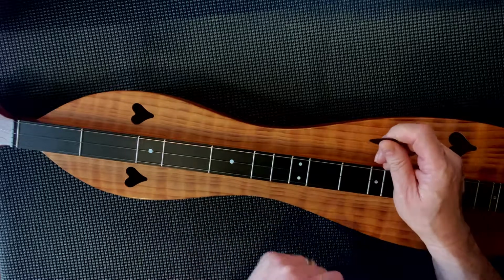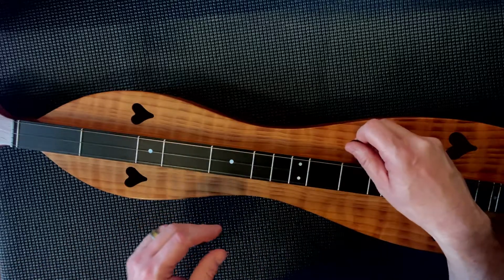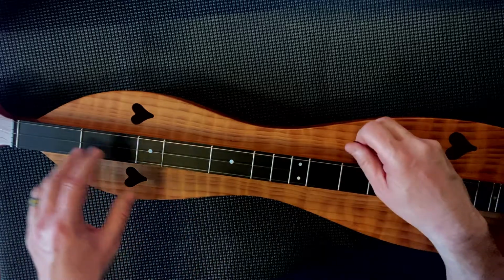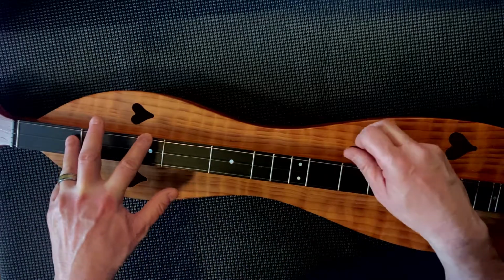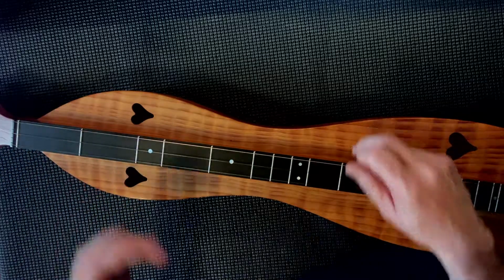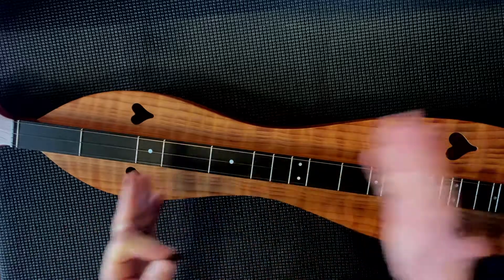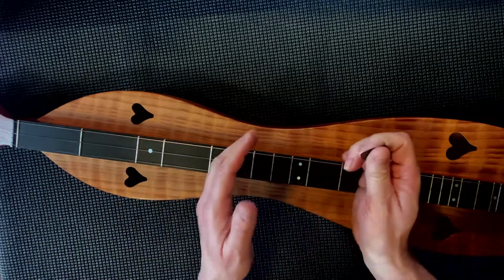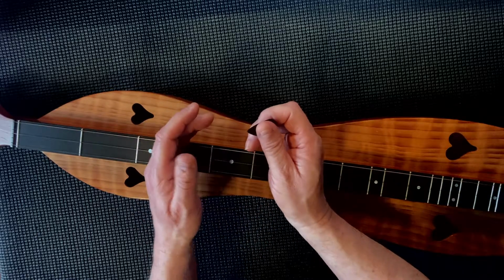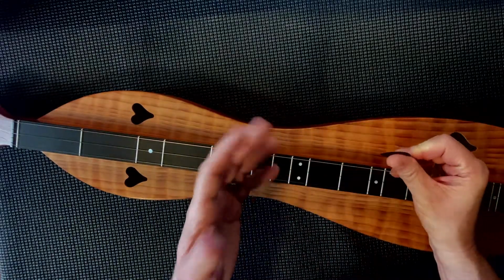So, I don't know if that helped or not. I think it does. You're breaking it down by the phrase. Your first phrase is simply D. Your second phrase is D, A. Your third phrase is D. Your last phrase is G, A, and then back to D. Your chorus is identical to the verse as far as the chord changes. So I really think if you think of it this way, instead of just trying to play through the song and listen to all the chord changes, which you can do with your voice, that understanding how you're breaking this down a little bit at a time and learning the chords for the first phrase, then the second phrase, then the third phrase, then the fourth phrase, your chorus is going to repeat exactly the same.